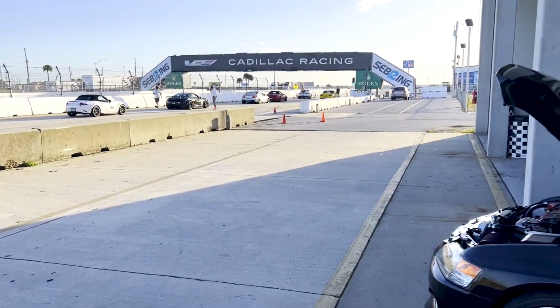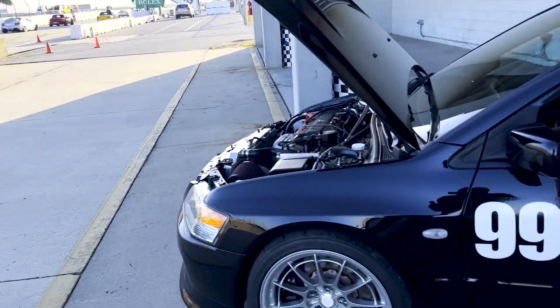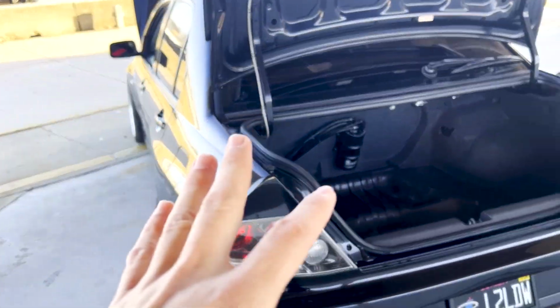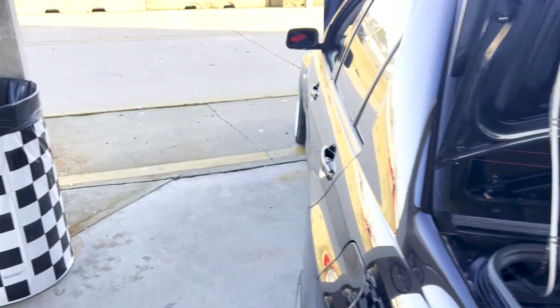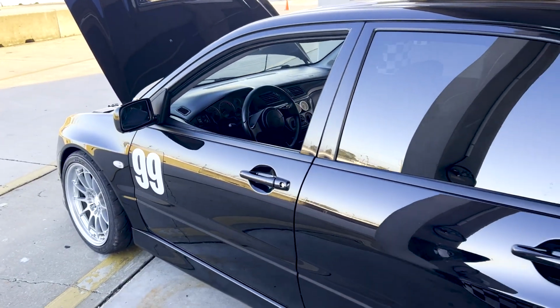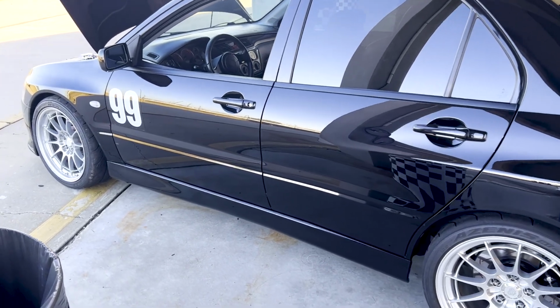We're at Sebring International. I kind of ran late to do my intro, so it's gonna get a little loud here. Wanted to give you guys a quick run through the car before I went to the track. For those of you who haven't been keeping up with the Evo, I took the Evo to its first track outing to Homestead Miami Speedway, and it went really good, but we had some issues.